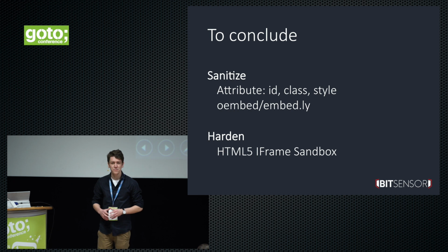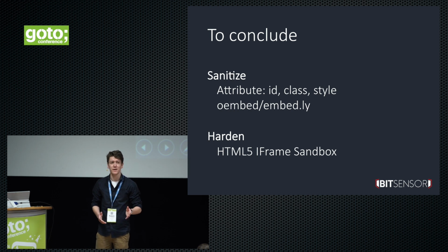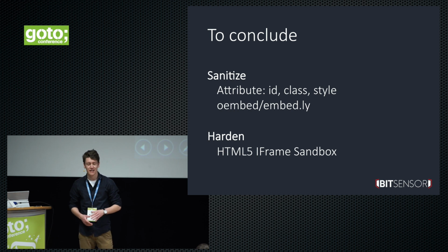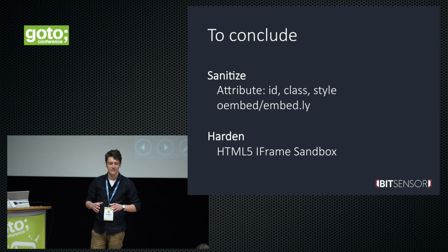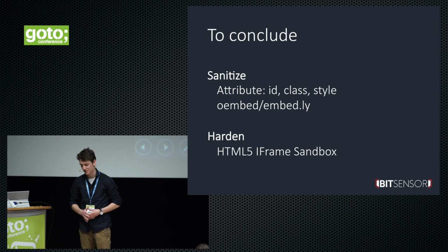I would also be really careful if you allow an iframe. You also see a lot of OEmbed functions in web applications. With OEmbed, you also have to be very strict because we used it to hijack pages as well. What's easier and always works is to put it into an iframe. With HTML5, you have the sandbox, and if you put this in a sandbox, it won't work because the sandbox is smaller than the full page, and we can't spawn outside that sandbox. So attacks like the ones you've seen will never actually work.